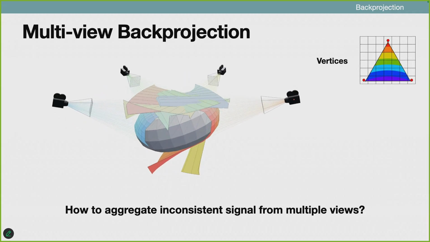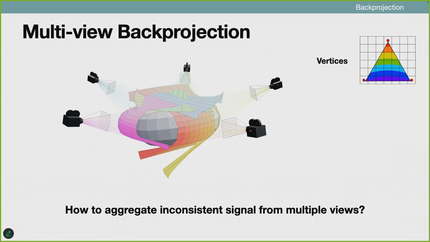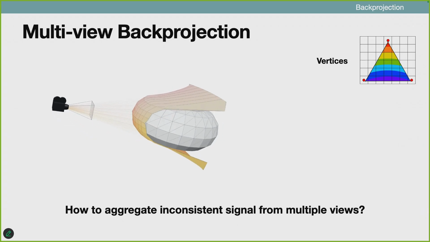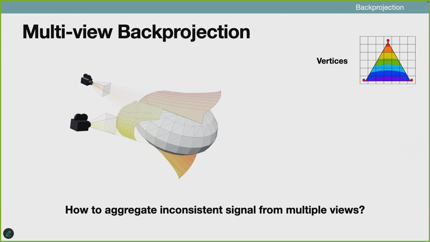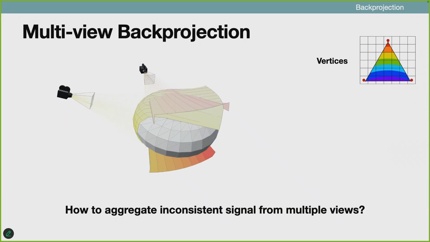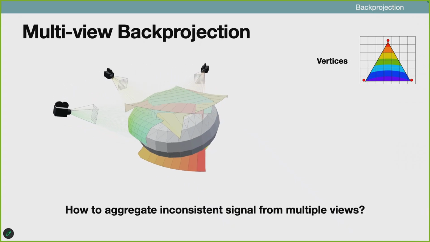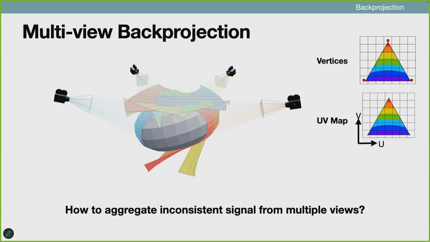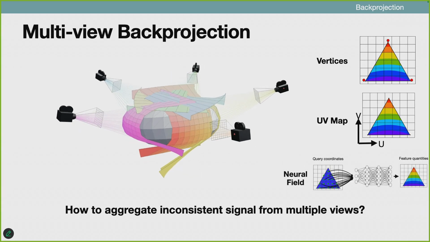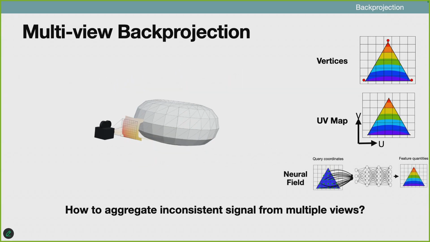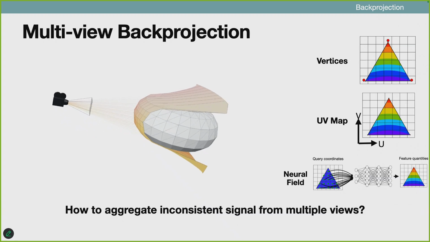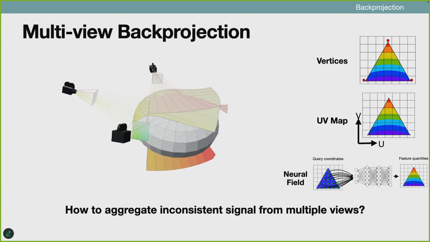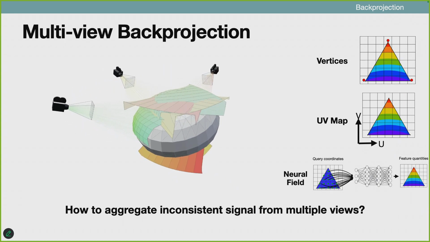So in the context of feature back projection, there have basically been three primary approaches for aggregating them, and they mainly differ by the choice of storage structure. The most naive version is just to store them back onto vertices. The next is storage in the form of a UV map, and lastly, storage in the form of a neural field. These are by no means the end-all be-all of storage structures, but these are the most common that we've seen over the past few years. So let's go through each of them individually real quick.